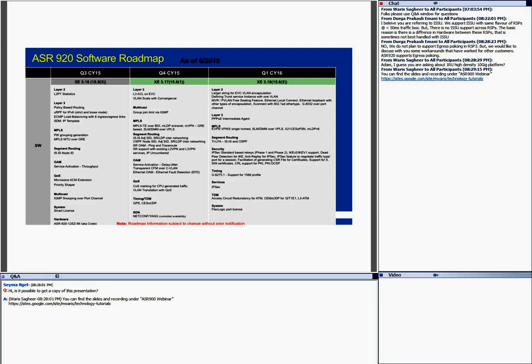920 is one of those unique platforms that supports all 3 realms of access to transport technologies. Layer 2 using G.8032, we support that. Unified MPLS, which is the current one, and then the future transport architectures with segment routing. That's actually the main highlight of the software roadmap. I'll leave it as a reference slide for now, for you to refer to if there are any questions on the roadmap or any features, and get back to me.